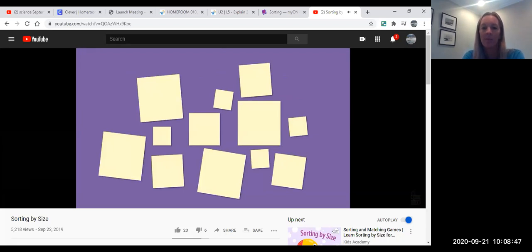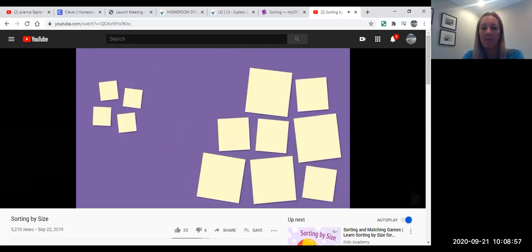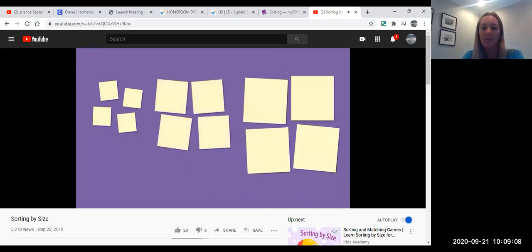We'll put all the small ones together, all the medium ones together, and all the large ones together. You can first show them how to do it for one of the sizes. Then they can try sorting the other sizes. Learning to sort by size will help improve a child's logical thinking.